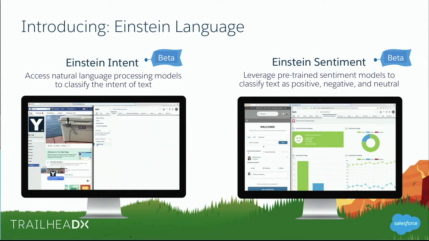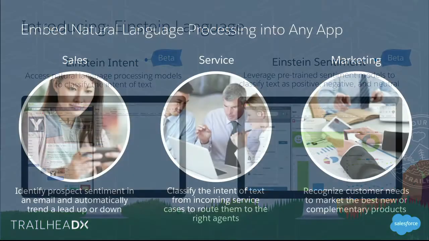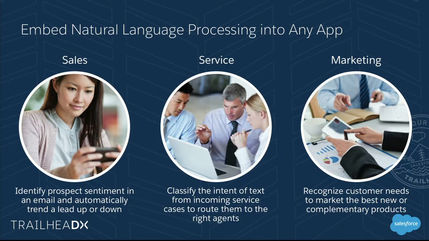But also Einstein Sentiment. Einstein Sentiment is a pre-trained model. We're able to analyze human language to derive the feelings or the context around a user's statements and classify those into positive, negative, and neutral classes. And the beauty of our models, as you train these and make them smarter over time, is you can retrain even our global models for sentiment to make them domain specific for your industry.